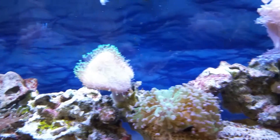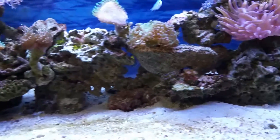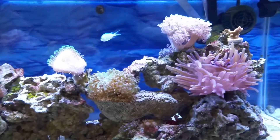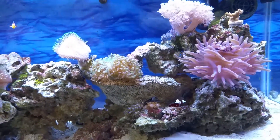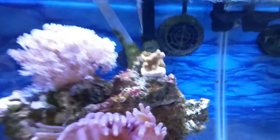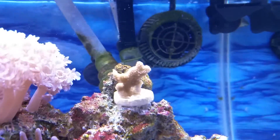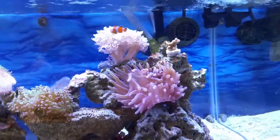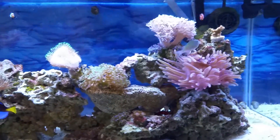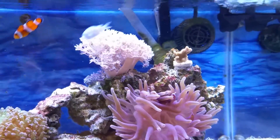I did get a new frog spawn, a new toadstool coral, and a new electric torch coral as well — we'll see how those do. Now I did get an SPS. Until now my tank has been mostly LPS and soft corals and mushrooms. I wanted to see how an SPS does, so I got a tiny frag of a raspberry Montipora. I have the powerhead aiming right toward him, and he's up top getting the most light and flow. Montipora are the hardiest SPS corals you can get, so it's a small experiment and I'll add more SPS if he does well.